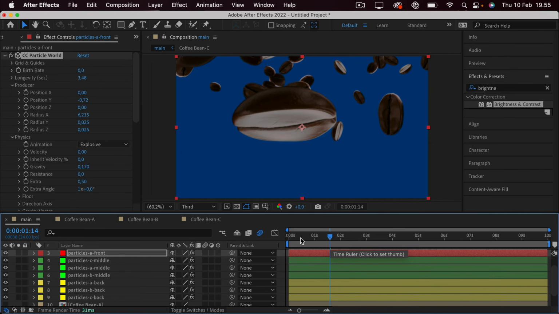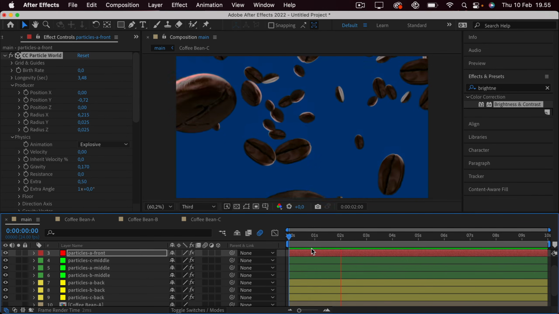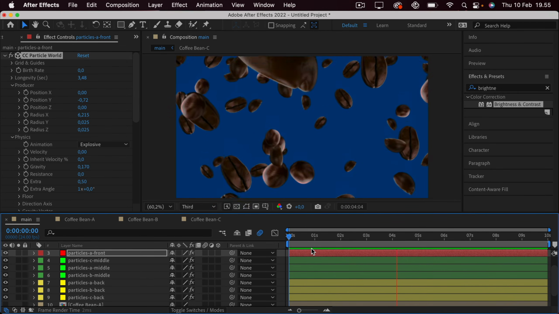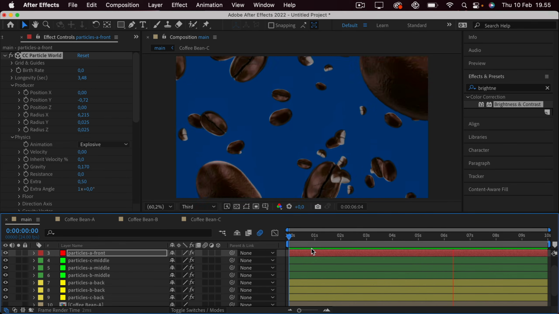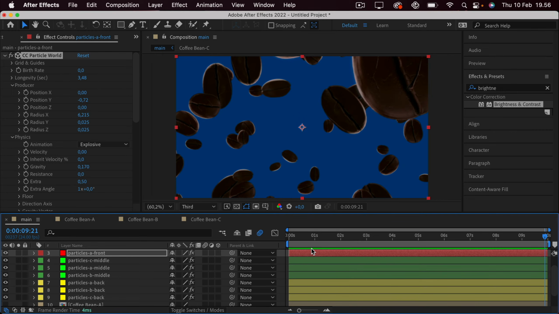So your computer may start to get a bit slow by now. But that all really depends on how many particles, the resolution, your computer specs, and that sort of thing. So this is looking great already, but there's a few more things we can do to really sell the idea of this fake depth that we are creating. Because really, they're all on the exact same plane, and this is all something that we're just faking. But you know what they say, fake it till you make it, and that's what we're going to do.